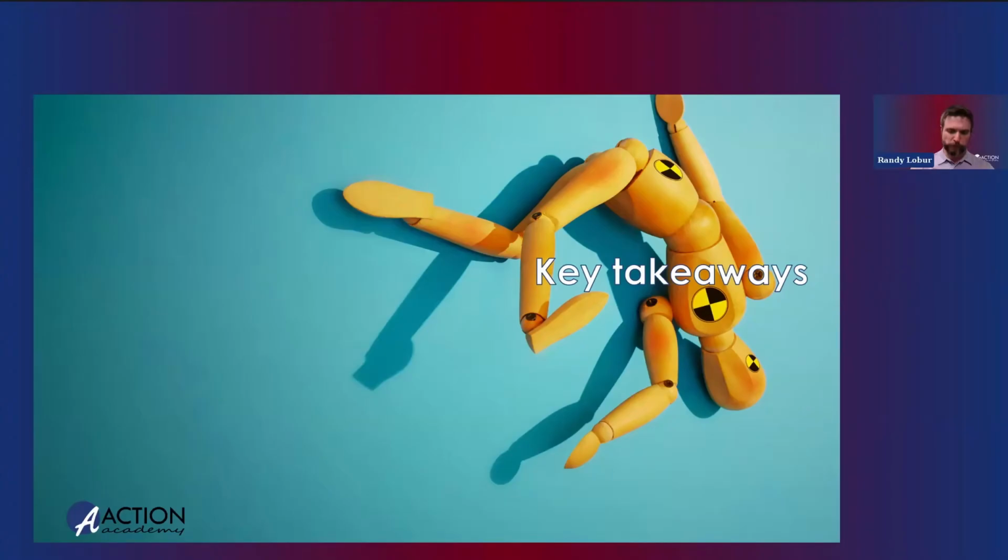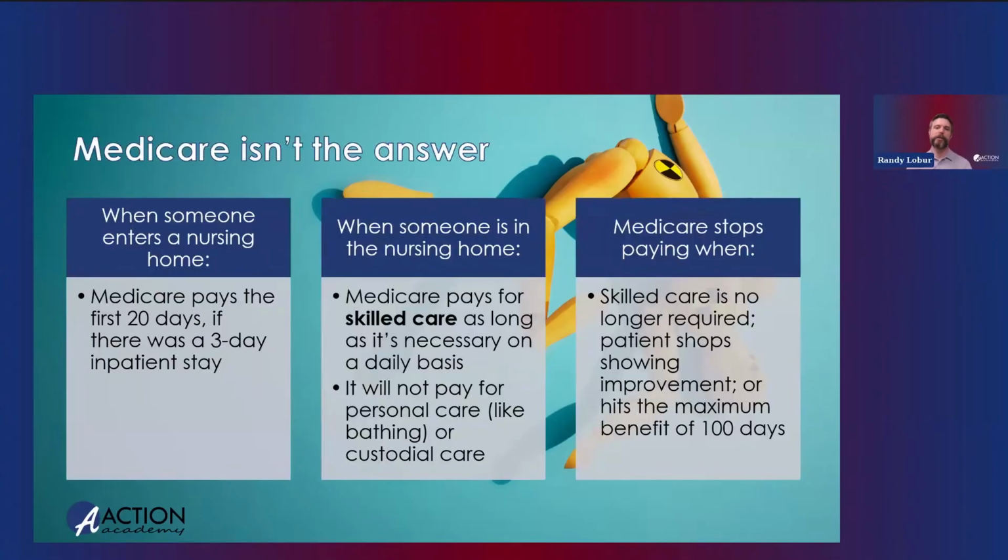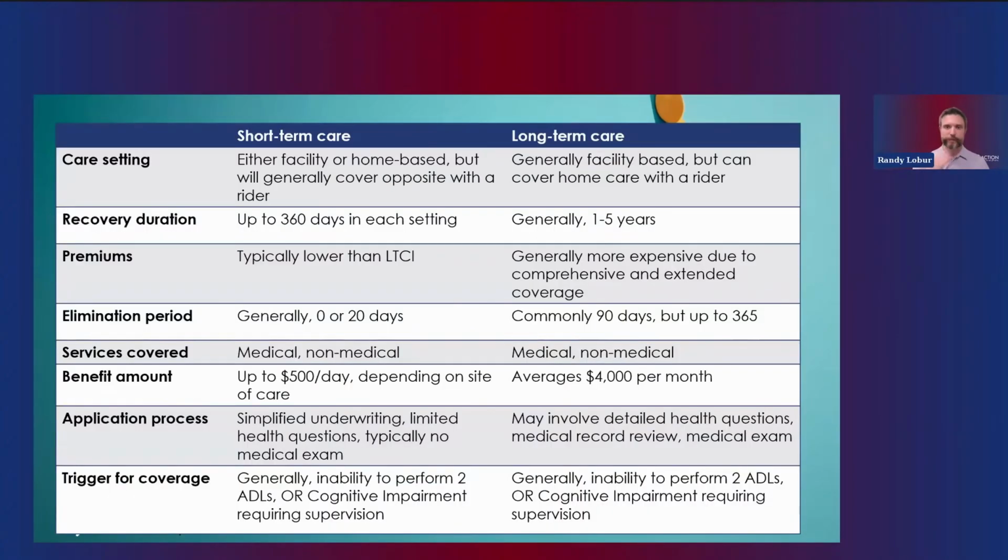Some key takeaways I want you to know from today is that Medicare is not the answer for paying for care in a facility, or paying for any kind of skilled care, because it has pretty firm limits about what it will pay for and how long it will pay for. Your clients are going to need something to supplement that Medicare coverage, whether it's their own income and retirement savings, or it's a short-term or long-term care policy to help offset those items. There are some key differences to keep in mind.